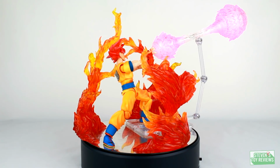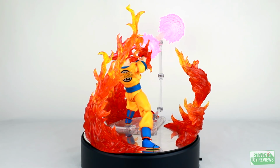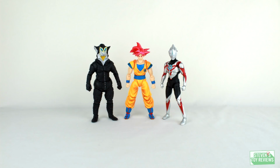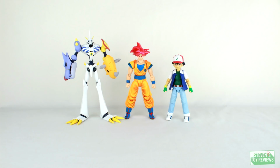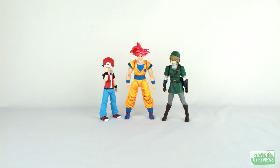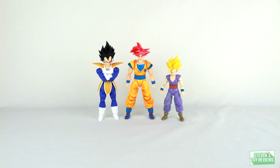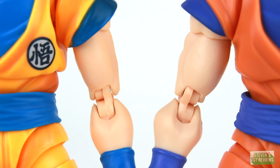All right. So again, for accessories, we do get a lot to pose Goku with, so if you're looking for just the bare minimum, this Goku figure absolutely nails that. And here's a size comparison for you where you can see that Goku should probably meet your sizing expectations. He is not a big figure by any means, and I'd say he's a little bit smaller than your average SH Figuarts. So like I said earlier, this is the Super Saiyan God Goku Figuarts, obviously, and it looks like, comparatively speaking, they slimmed him down from the normal Goku body.